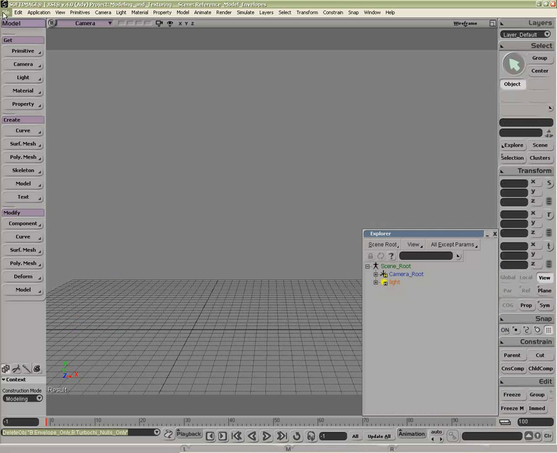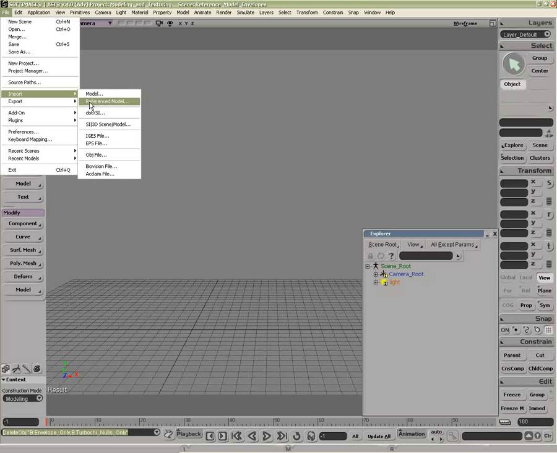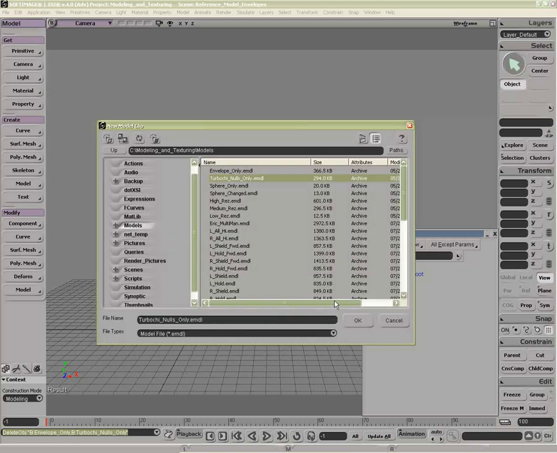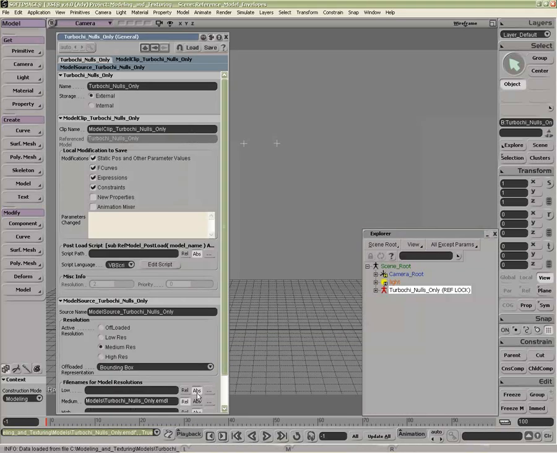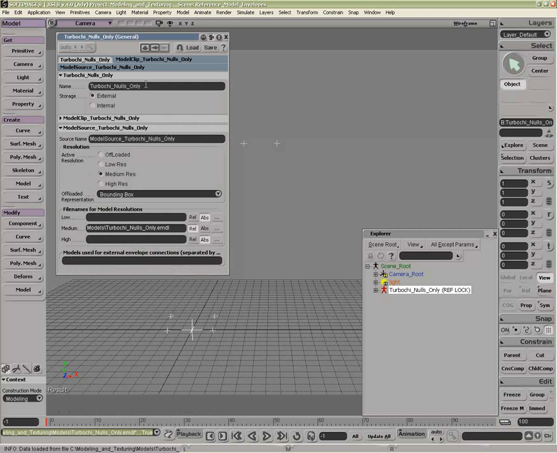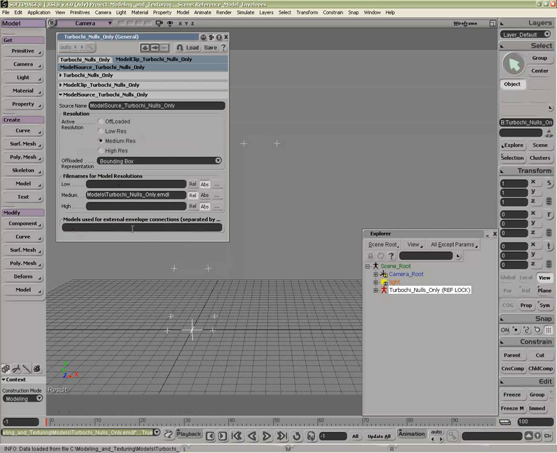If I were to go and import the reference model, and I will start with just the null model here, what I can do is specify that when I bring in the envelope only model, it will automatically bind to it.